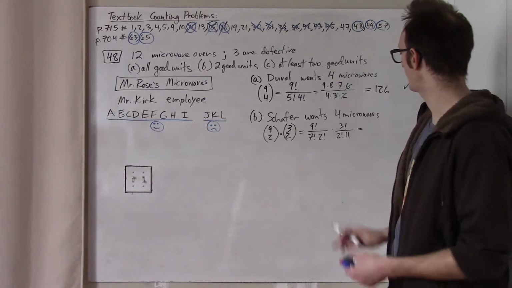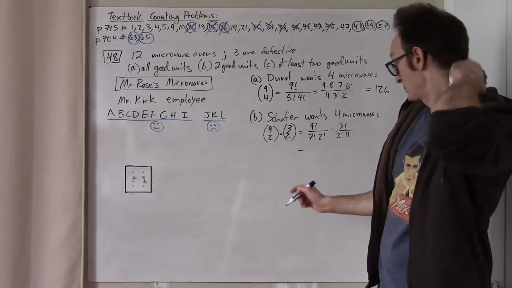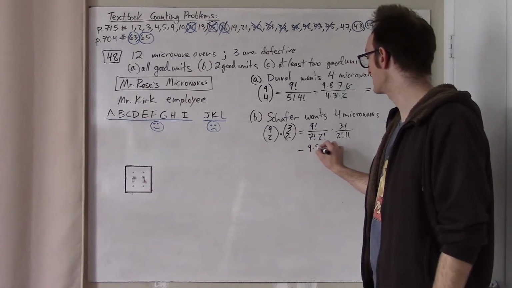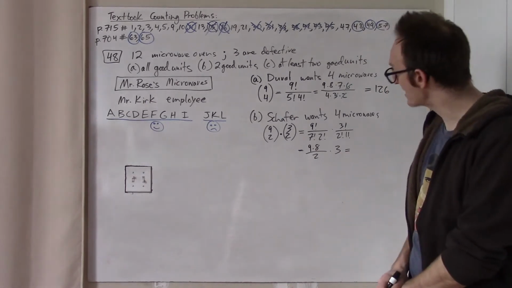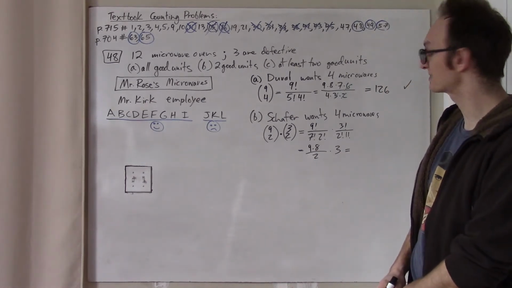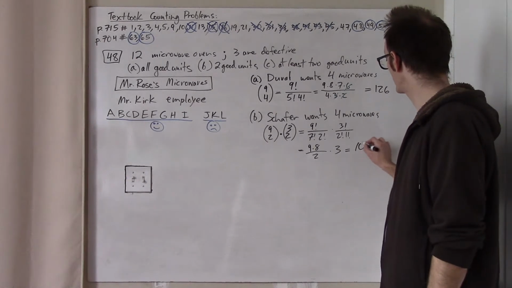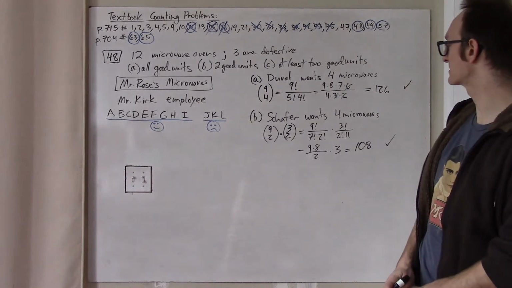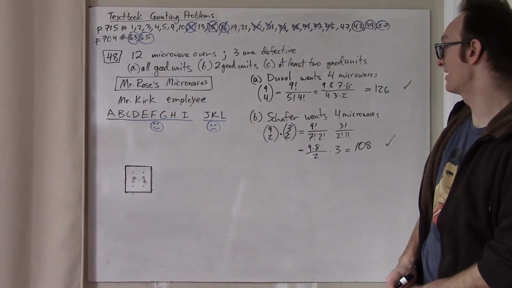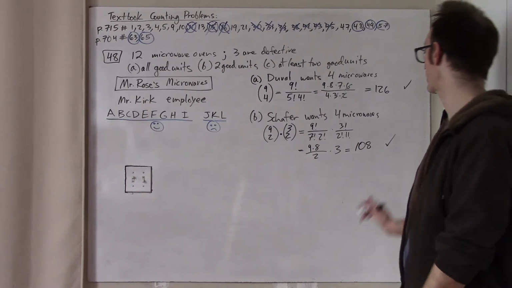So, well, okay, what is this? Maybe I'll go this way. That's just 9 times 8 over 2, and that's just 3. So that's 9 times 4, so that's 36 times 3. That's 108. So hopefully that is right. That there are 108 ways to give Schaefer 2 working ones and 2 broken ones.